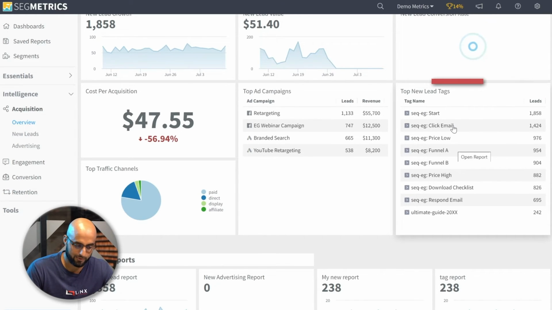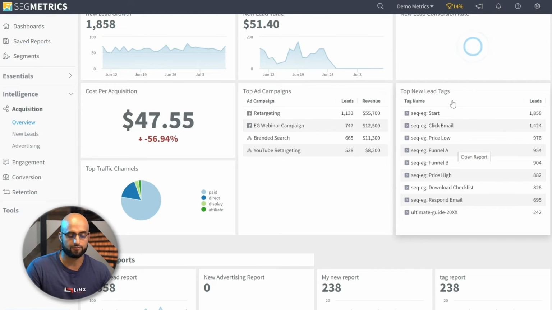You could also have tags, right? If you have email campaigns, you can add those tags to your email campaigns. One fun fact is that SegMetrics was created a while ago, and they've improved massively, but they originally created this specifically for Infusionsoft email campaigns. So they're very good at tracking different emails by adding these tags.